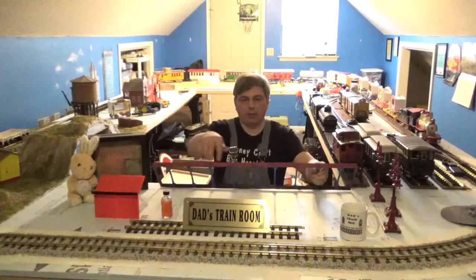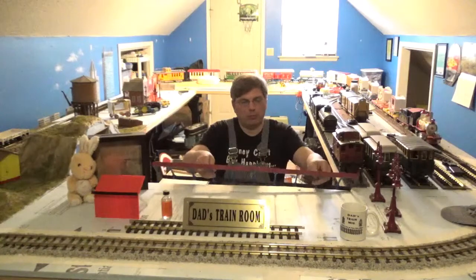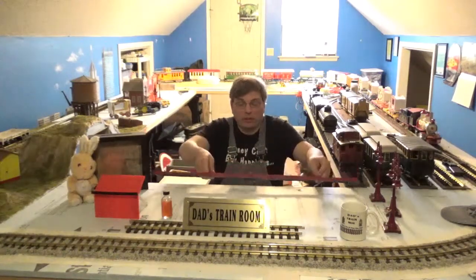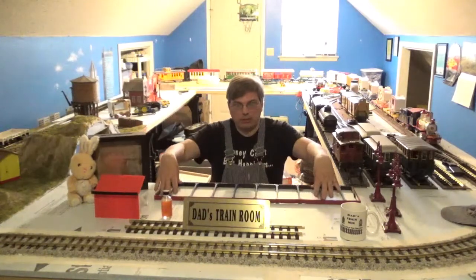So we have the bricks painted up. There's a little gray in there for the mortar. The bricks are nice and rough, look nice, good and weathered. Good texture there. Now it's ready for the top pieces.